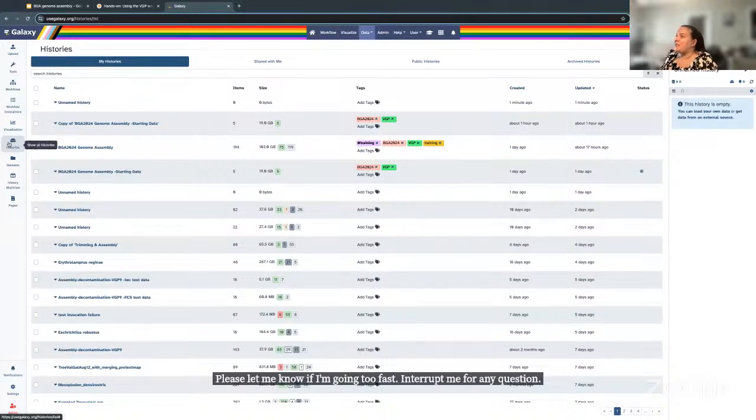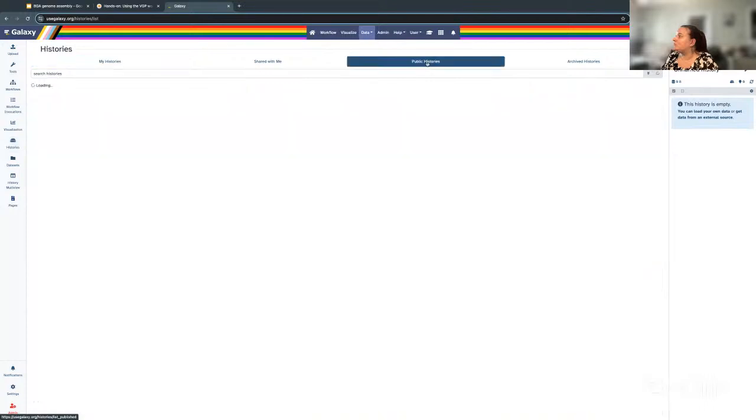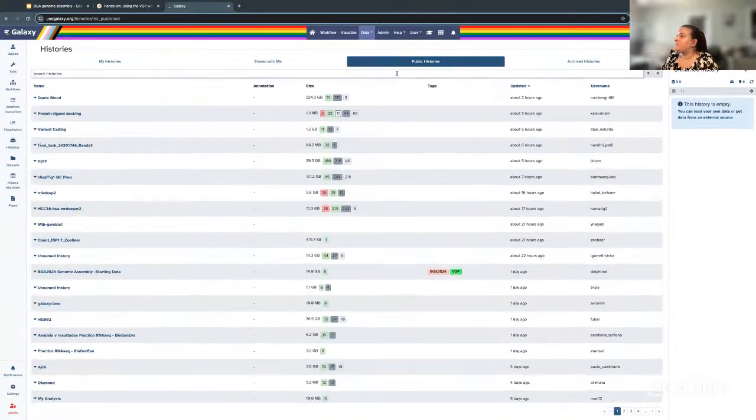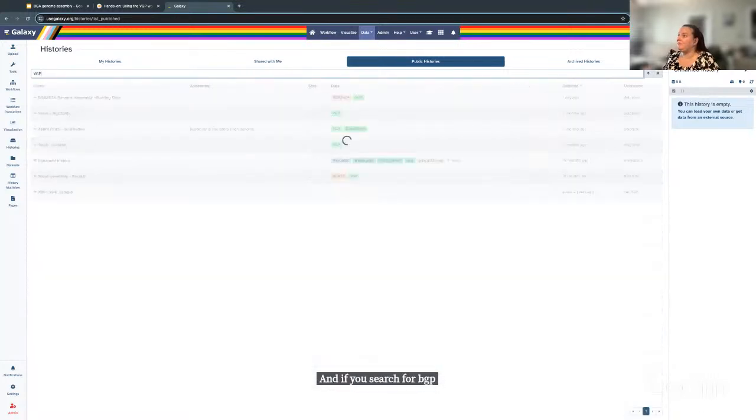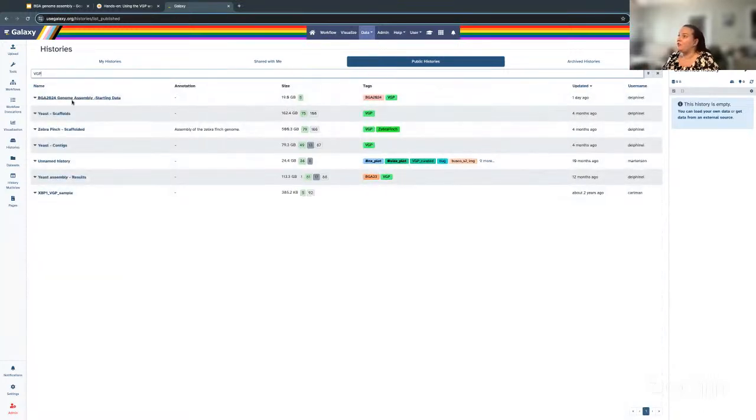Once you're in the histories, you have all the histories that you have worked on, but where we want to go is to public histories on the top here. If you search for VGP, you're going to find this VGP 2024 starting data.